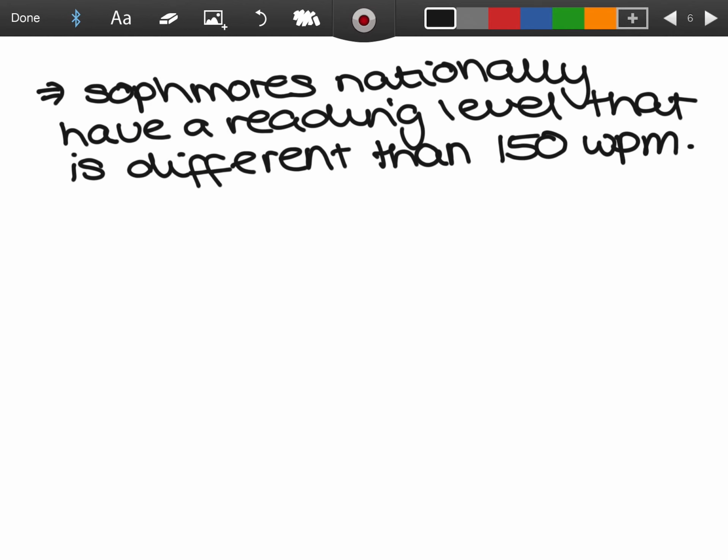Okay. Now, it's tempting to say, as I said, that it's greater than 150 words per minute, but that is not what we were proving. If you look back at our alternative hypothesis and what that was stating, it said that it was different than 150 words per minute, not greater than. So really read the question, because even though your sample might suggest one thing, that's not necessarily what we are proving. So please read the question.